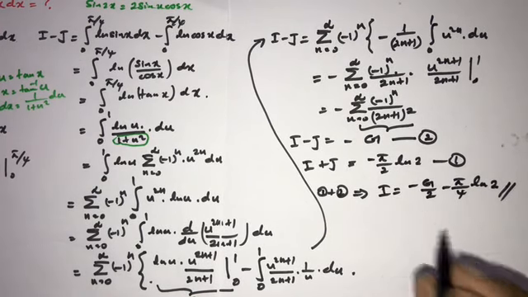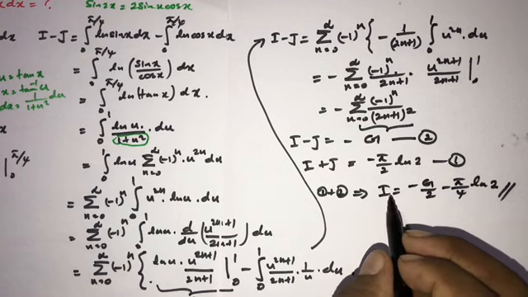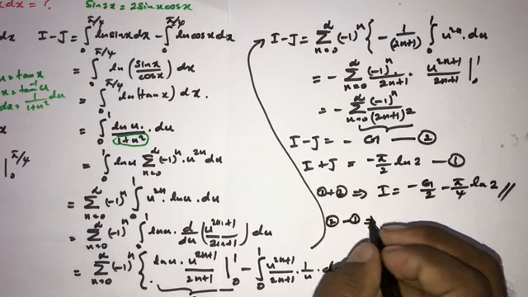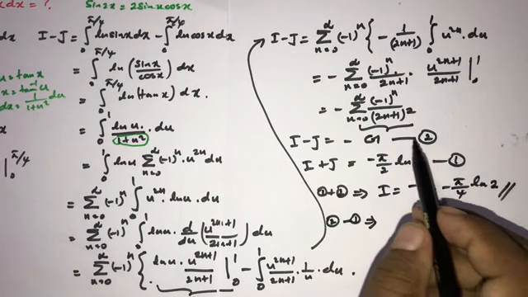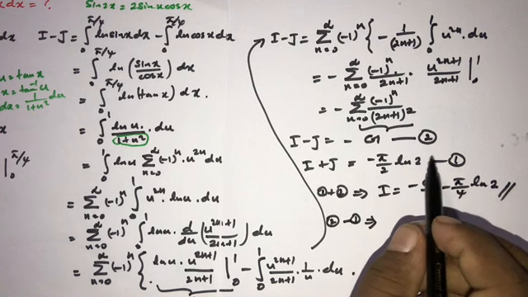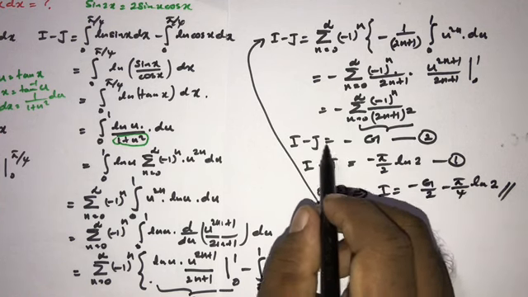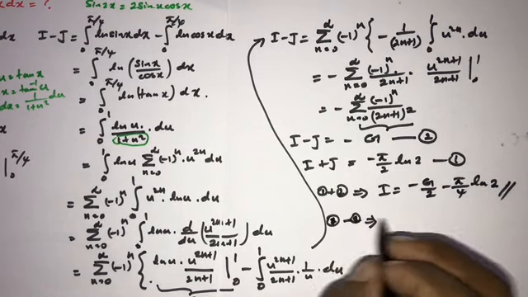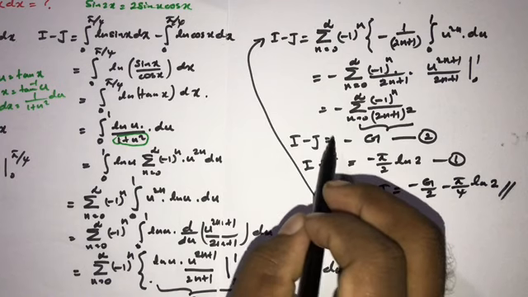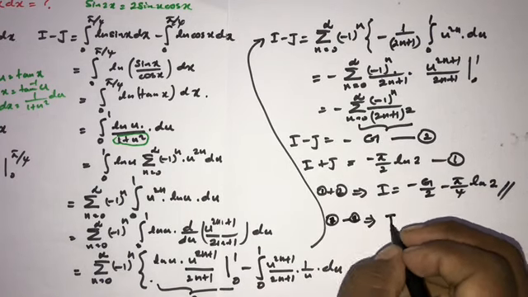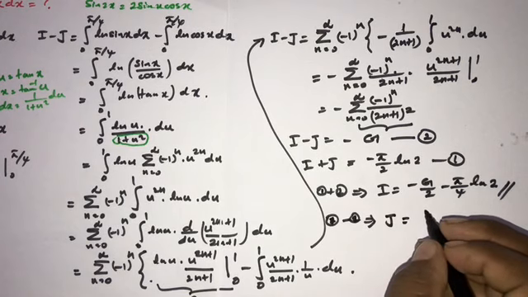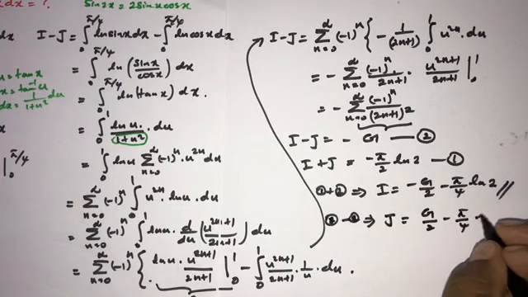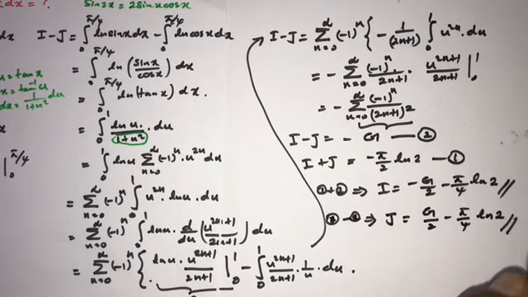Okay, this is the I, and now we should evaluate j. To evaluate j, I am going to take equation number 2 minus 1. So if we subtract 2 minus 1, now I get, sorry, I am going to take 1 minus 2. 1 minus 2, so this I get cancelled. J minus minus j, we know 2 times j, so j is equal to, we know, g over 2 minus pi over 4 natural log of 2. Okay, this is the answer.